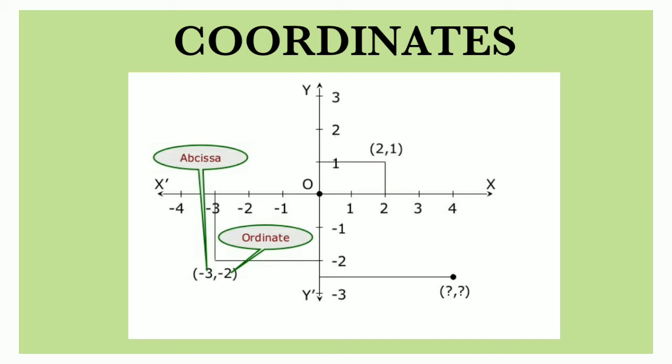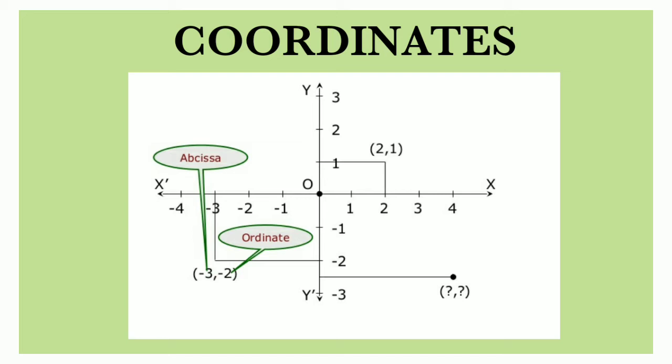Then one more example. Select that point and move to the x-axis. You get the number -3, which is the first number, and again move to the y-axis, the number is -2, and this is the second number in the bracket. So the ordered pair is (-3, -2). So every time we get an ordered pair: the position of the point in the plane with respect to the coordinate axes is represented by the ordered pair.